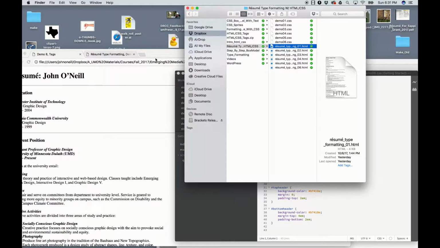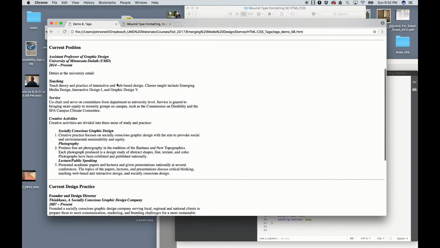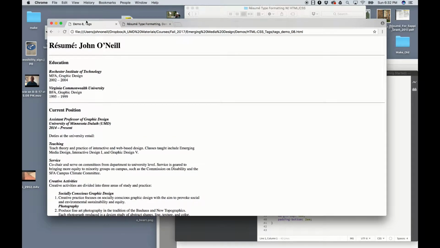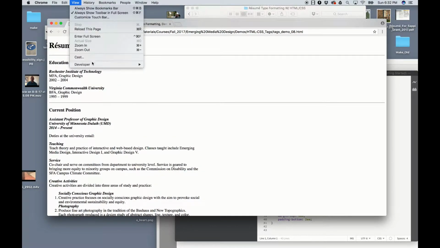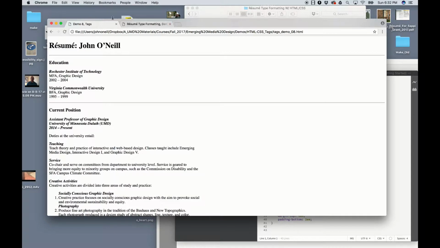When I left off in my last demo, we ended up having an HTML document of my resume that looks like this. If I go to Google Chrome, View, Developer, View Source, you will see all of the tags that I used to format this document.